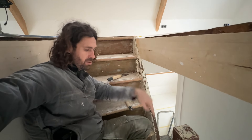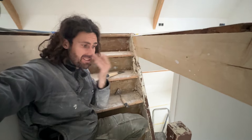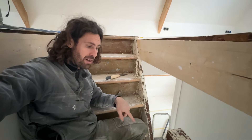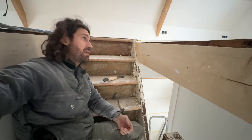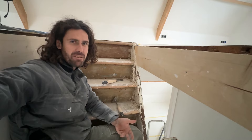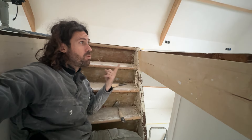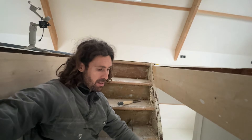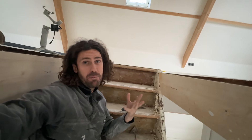It's starting to get dark and I've only done this one bit of stairs to here. I've still got the whole other side to do. When I say done, done with the first coat of paint remover — I have to go paint it again and then re-scrape it and then sand it. So I'm going to be here for a long, long time. I was meant to be sanding the walls up in the attic to get ready for painting, so this has really slowed me down. I think what I'm going to do is just do the first layer, clean this off, and then I'll do the rest another time because I've got to get that done first so we can move in.